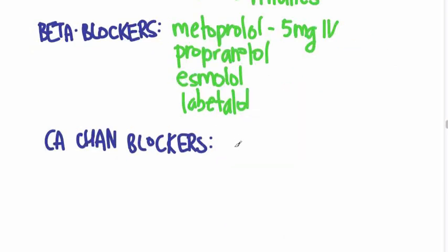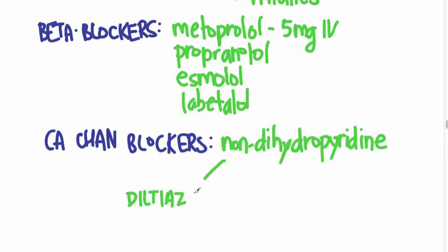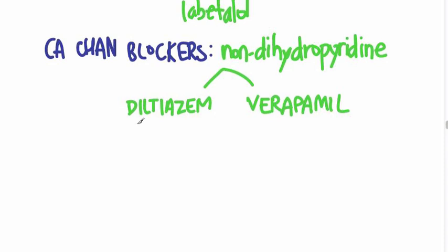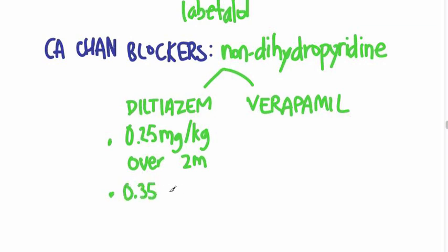And of the calcium channel blockers, use a non-dihydropyridine, so that's diltiazem or verapamil. Again, I say just pick one and learn that one. I tend to use diltiazem. Your first dose is going to be 0.25 milligrams per kilogram; you're usually given about 20 milligrams of that. The second dose is going to be about 0.35 milligrams per kilo, and you can also put them on a drip. Five milligrams a minute is where I start.